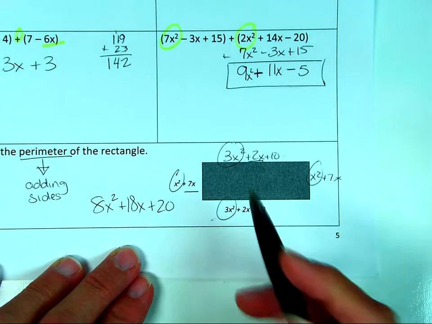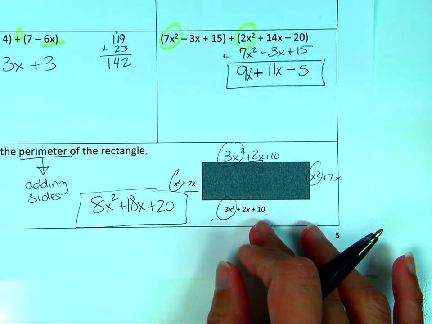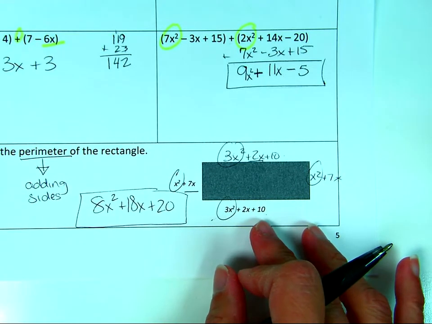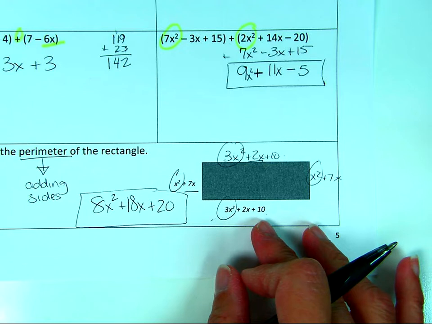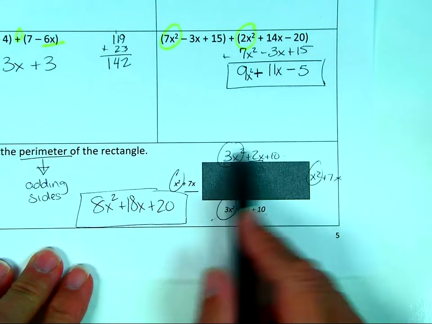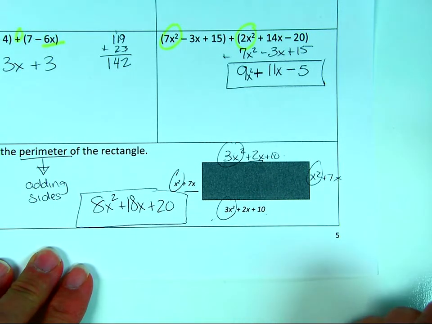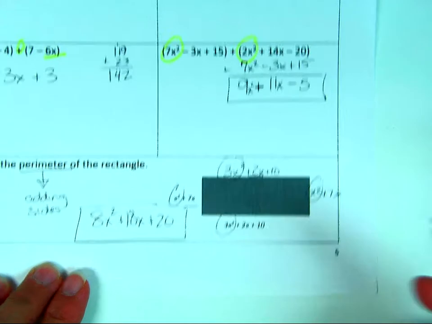A lot of people don't like that that's the perimeter because they want it to say like 15 inches or 42 meters, but we're looking at polynomials, so we are going to express the perimeter with a polynomial. So if we ever found out what x was, we could figure out exactly how many inches or meters or feet it is. But for right now, that is what we have. Now, it's a little bit different when you subtract. So I'm going to show you some subtraction ones.